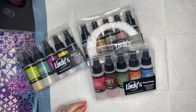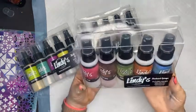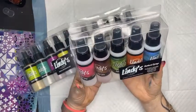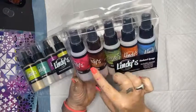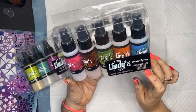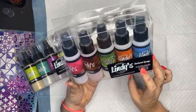This is just a sample of a few of the colors. We have got a very broad range of colors with the sprays. I do love that they come in sets. So this one, for example, is the Autumn Leaves set. And I showed you this same set in the Magicals in the last video.